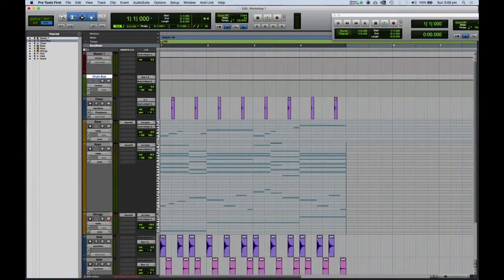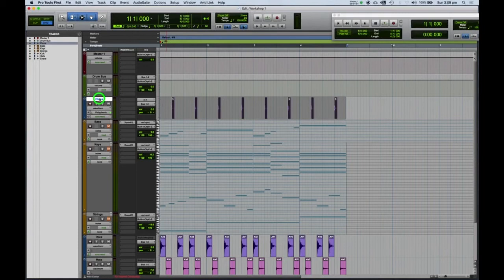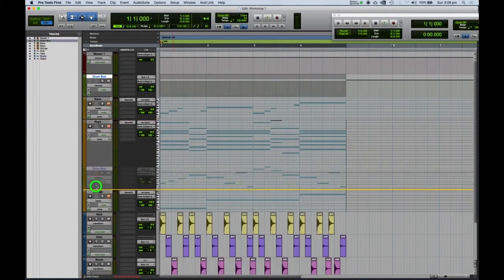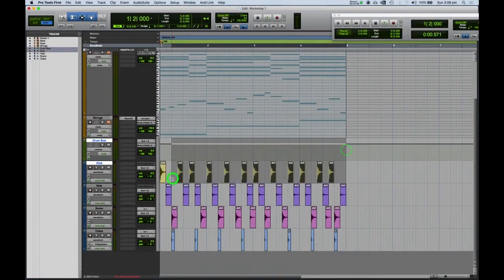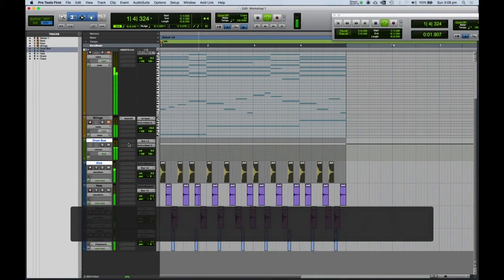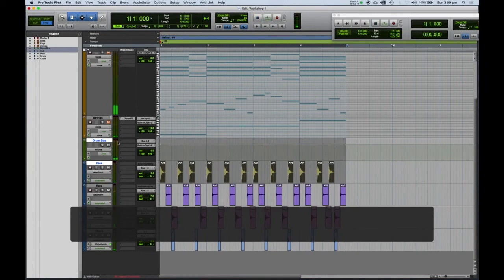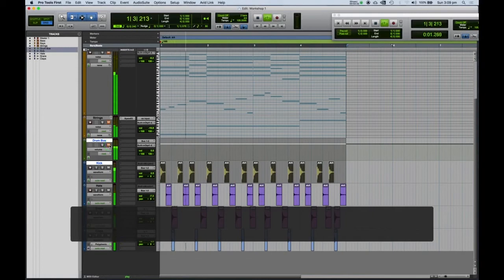I'm just going to mute all my instruments here. And actually let's send the claps to bus 1 and 2 as well. I'd treat them as drums. And actually let's drag the claps down. So now I've got all my drums here. And actually let's bring the drum bus down to just where the drums are. Okay, so we've got all the drums here. And let's play and see what happens. So you can see all of the drums are coming through this drum bus. Now if I mute that drum bus, nothing happens when I press play.